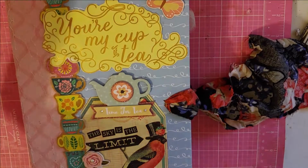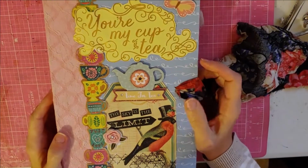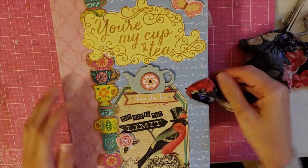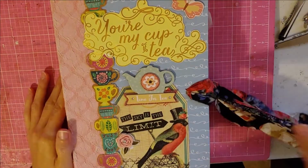flip through for you guys, and I'm going to pull this up so you can see her in all her glory. Now, I don't know how to fix the brightness in my editing software, but I'm going to figure it out because the light in here is horrible and it is dreary today.